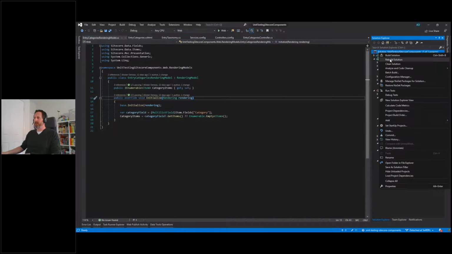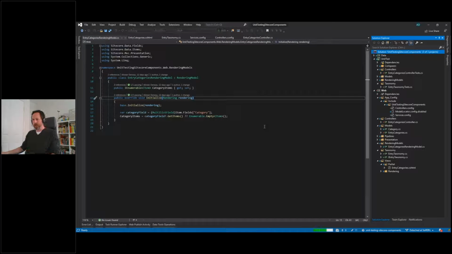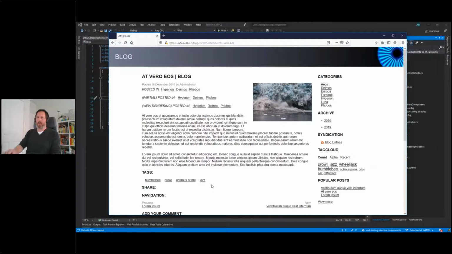Let's build all of this. If we have time, we can come back and fix this one up. Should only take a few minutes. So rebuild succeeded. Let's jump back to my Sitecore instance and refresh that. And if nothing blew up, we should be able to see this rendered basically exactly as it is, but with the altered text that I added in there.